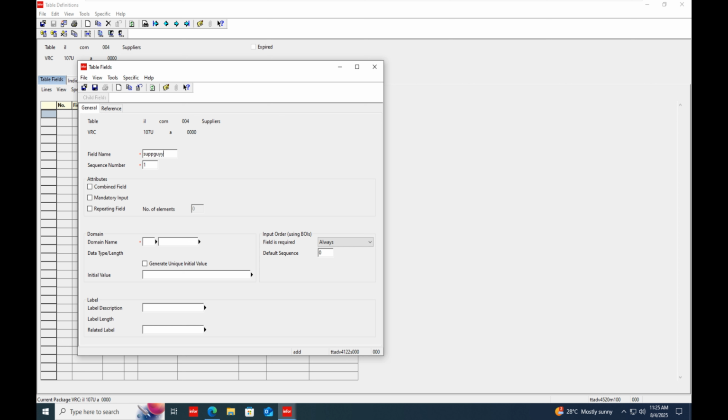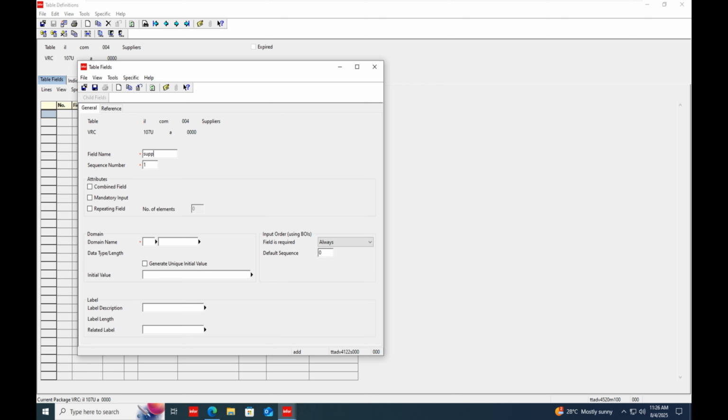If you give anything lengthy, it will take it, but while programming it will be difficult for us to remember and recall, and there might be a chance of missing a character, which causes errors. So the constant best practice is to always give four characters in an easy and memorable way. You'll understand why in the upcoming videos where we do programming to build logic and validations. These names play a major role while recalling these fields.